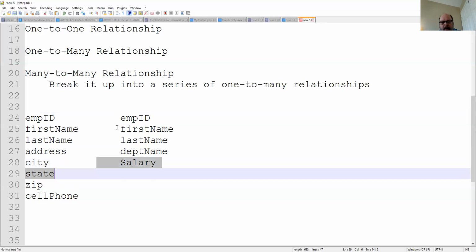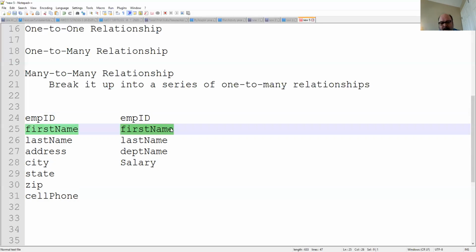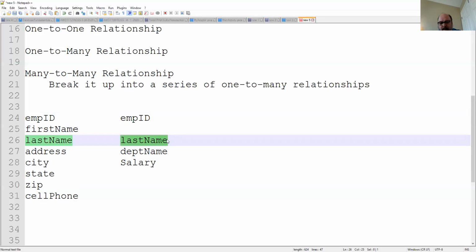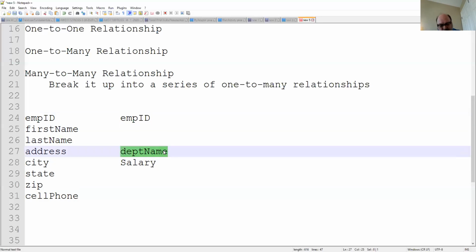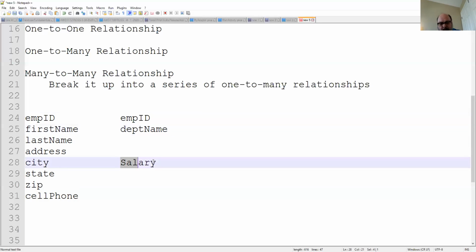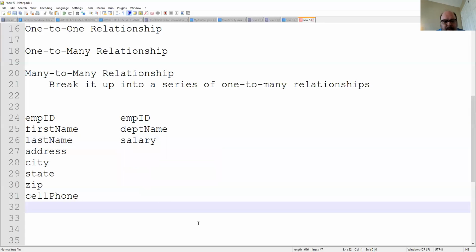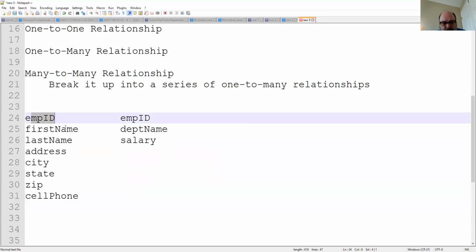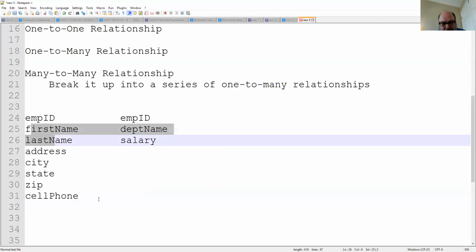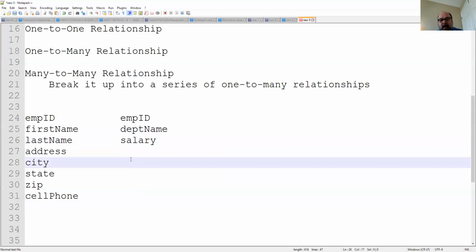And I don't need now the first name. I don't need this anymore. I don't need this anymore. I can grab this and put it here. I can grab this and I can put it here. Okay. So what I'm telling you is if I know the employee's ID, I can grab their first name and last name from this table, and I can grab their department number and their salary from this table. Does the concept make sense to you? Yes. Because that's what relational database technology is all about.